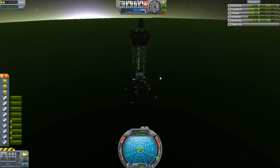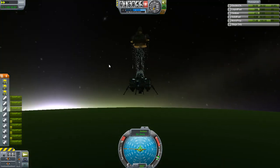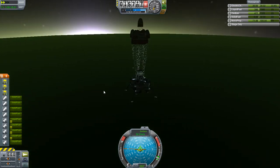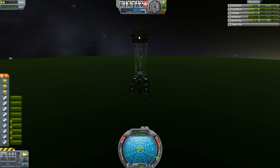Alright, this thing is going crazy slow. At this point, it actually could land if there was something there to land on. But that's what I don't know. Is there anything to land on? What's going on?